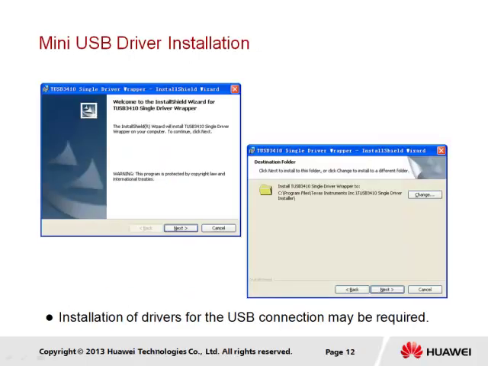If this is the first time for the host terminal to establish a connection via the USB interface, it is likely that drivers need to be installed to support the connection. The drivers are found within the Huawei support web pages, for which the details of download and installation are found within the notes of the training material. The installation requires that an installation wizard be followed, following which a connection can be initiated.